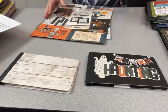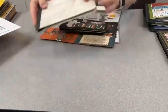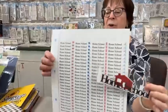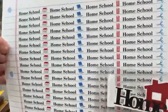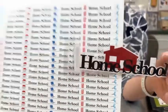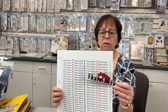Okay, we had a question about homeschool. So remember, all of these books are 20% off today only. So don't miss out if you're thinking about stocking up or getting some flip books. And we must have sold out of the sticker sheet. They can't decide which one they like better. Oh, it's hard to decide. So there's the homeschool die cut, and we do have a paper, and we have a homeschool sticker sheet that is probably on order if we don't have it in stock right now. So we don't have a collection, but we could get you some red, some blues, some primary colors to mix with this, and I think it'd be really cute.